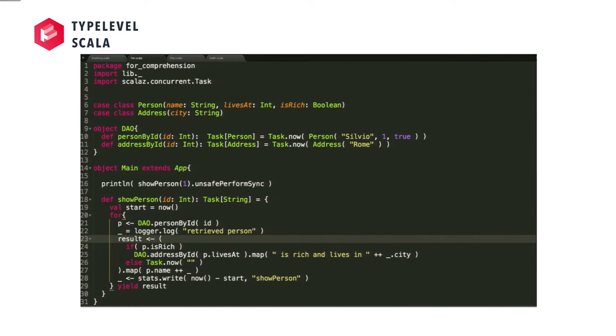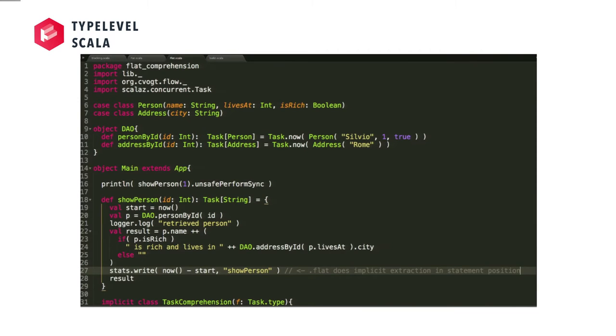Let's see how it would look like with the .flat syntax. So, same thing. It's... It's back... We're back to the... It's the next file. We're back to the original blocking syntax in here. Stuff is already prepared for task. But, we're back to the val equals and all that. So, now, first of all, what we have to do is we have to do a task .flat. So, now, we have monadic superpowers in the scope. So, we can just say .value on the monad here and .value on the monad here. And that should be it because flat understands this if-else and generates the two branches. Flat understands that in this statement position, there's an expression of the monad type. So, it will kind of chain it into the monad and run it as a side effect in the right place.